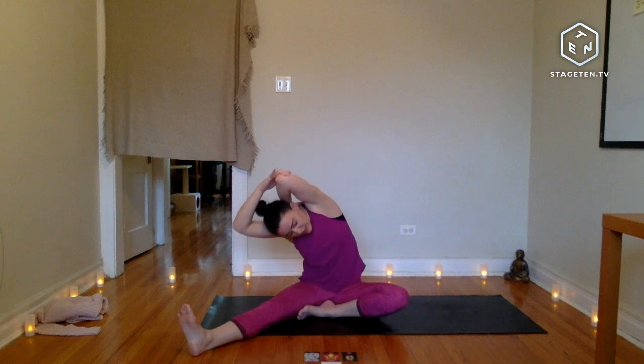If you want to start with the easier version, take your hand and put it behind your head. This is the right hand. Grab your elbow here, and you're going to resist like you're trying to pull both arms apart. And as you stretch, you'll pull towards your left foot and then back up.